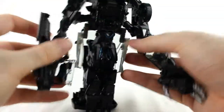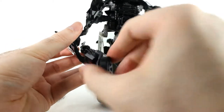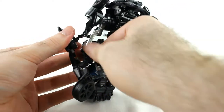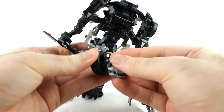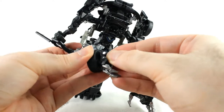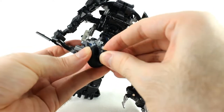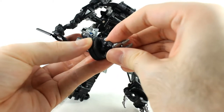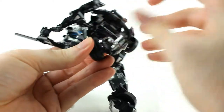That's one arm done. Do all the same stuff on this side. Open the wheel, slide it down, tab it in place. Take the hand, move it forward, twist it around, and tab it into the wheel. Again, you have to line it up properly, which can be a bit of a pain. It doesn't always want to tab in. There we go. Tab it in.